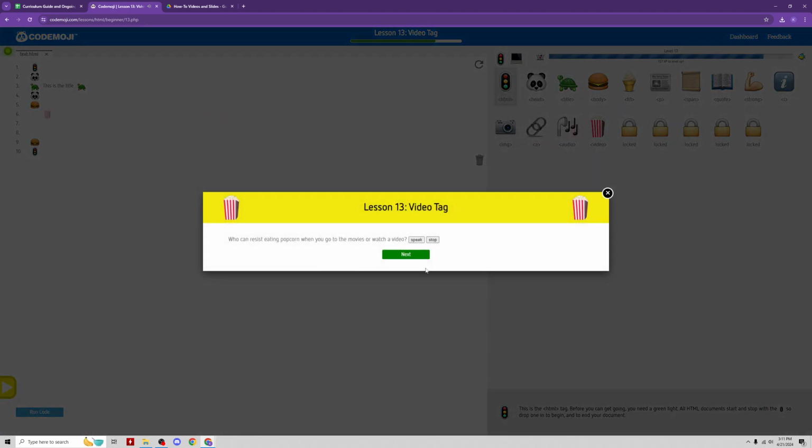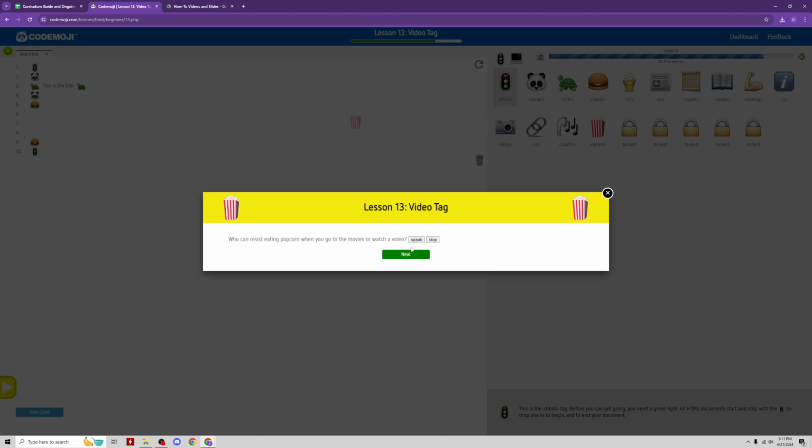So hopefully the audio came through on this video. If it didn't, I was able to hear a variety of sounds using that. Being able to choose a little emoji to choose which audio sound is going to come through is really fun, and the students can go back and choose several different ones if they'd like.